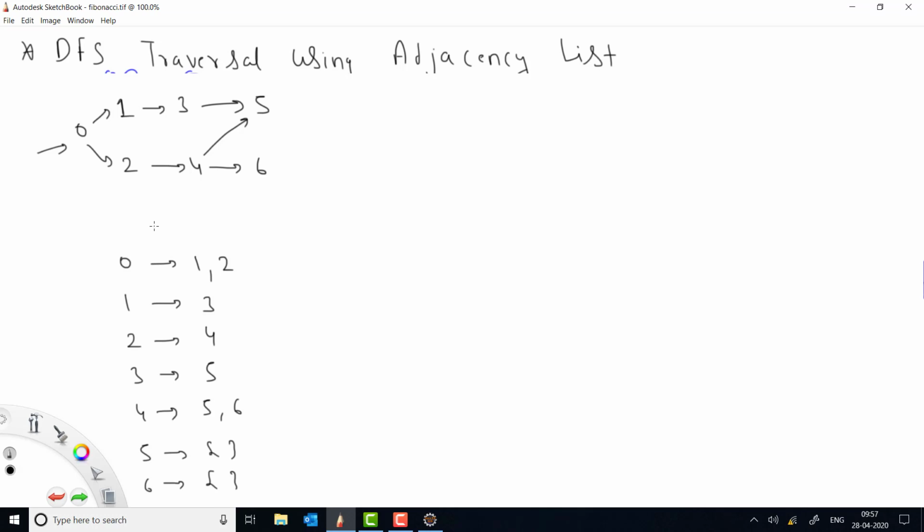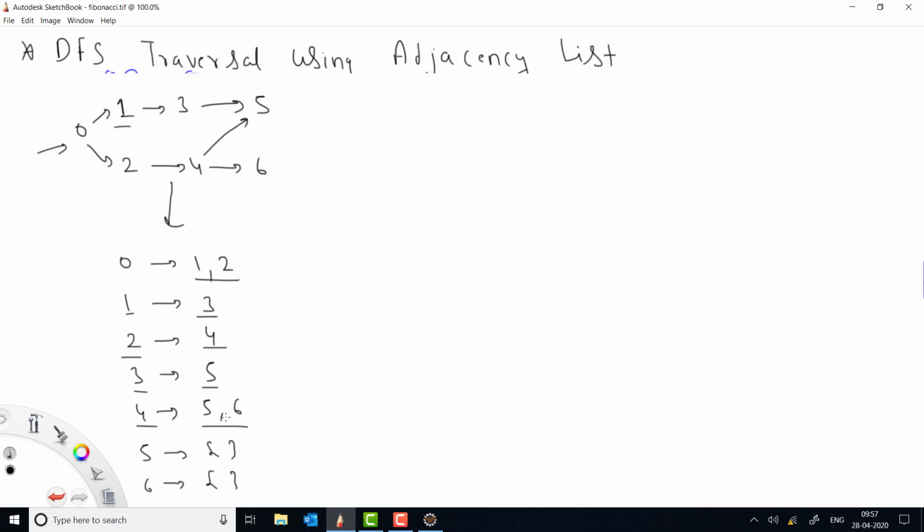So the only difference in the adjacency list is that it will not be in both directions now. It will have the list only of one direction. From 0 I can go only to 1 and 2, so that's what we have written. From 1 I can go only to 3. From 2 I can go only to 4. From 3 I can go only to 5. From 4 I can go to 5 and 6. So I have put all the neighbors into the list.